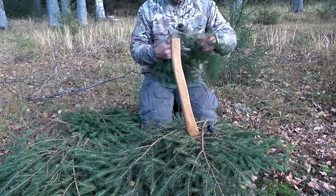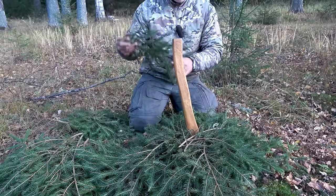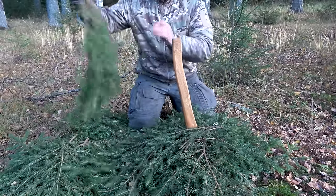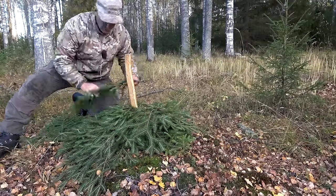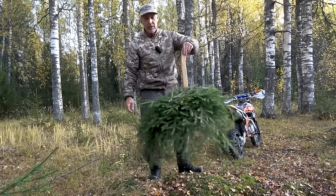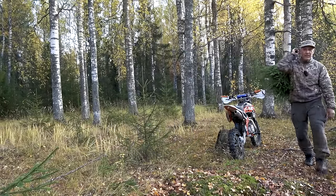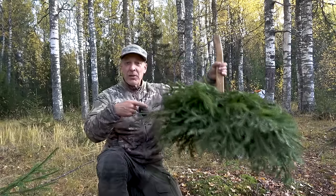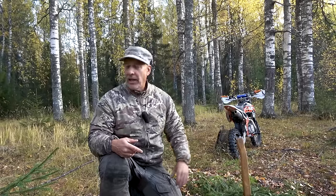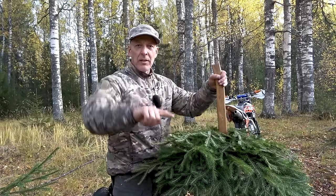When I saw this guy using this method, I saw something else — something awesome and interesting. You get the idea. We can of course stack a whole lot more, but I don't really need that right now. We can lift it up and sling it over our back, and then walk with our branches. That's pretty awesome. And of course, if we need a lot of them, we can take a pine or spruce tree, delimb it so we have a much, much longer stick, leave one stick at the bottom, and then just add and add and add. It's really, really awesome — I never thought of it.